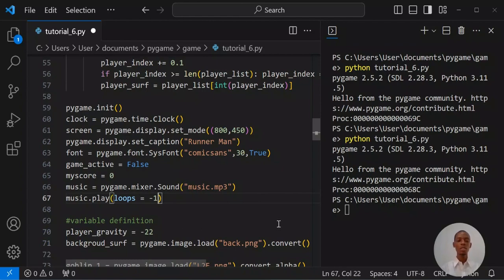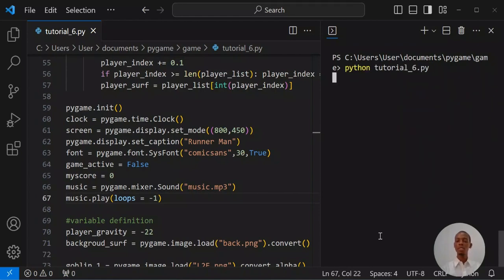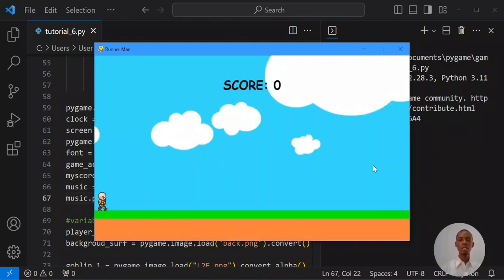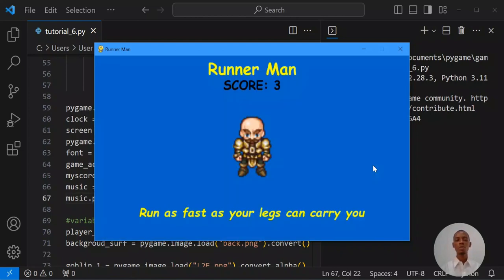So I believe with this, we have really finished our game in a way. This is the intro page, and then the sound is playing. So once I hit the space bar, we have our game, and then our characters come in and they are spawning from different positions. So this is how it is. And the next tutorial, which I may likely do, is going to talk more on how to structure your code in Pygame using all those sprite classes to make your code look more professional.